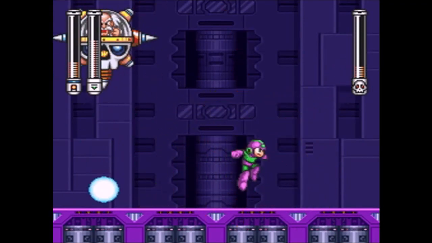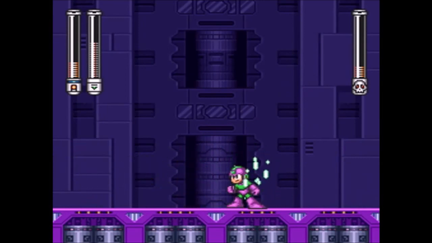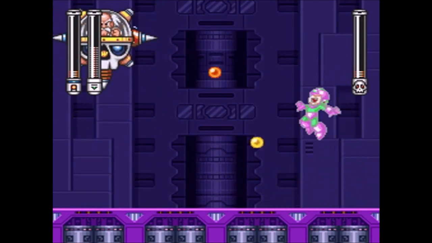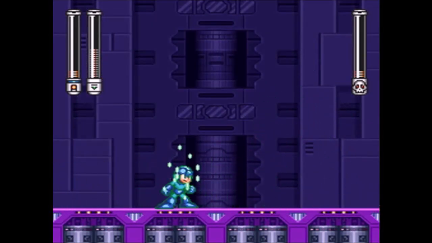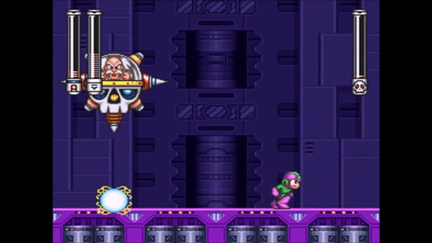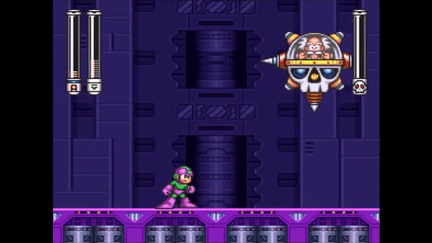Whoa, dodged it. Wahoo! Alright, two more hits to do him in. Alright, found me a yellow one to get hit with. Alright, this should be the end. And... game! Woohoo! Whoa! Yeah, you're not gonna get me, fail monster.